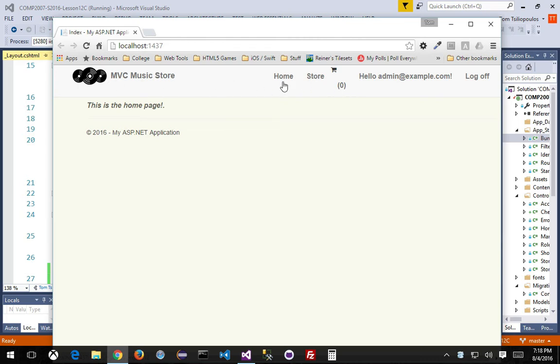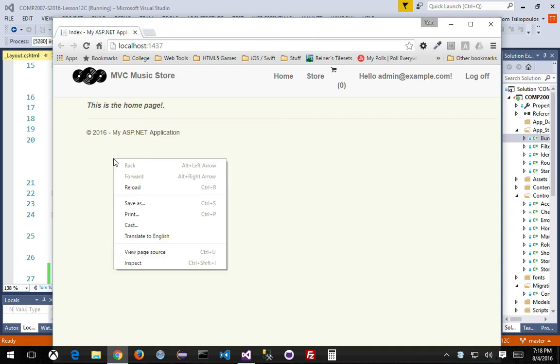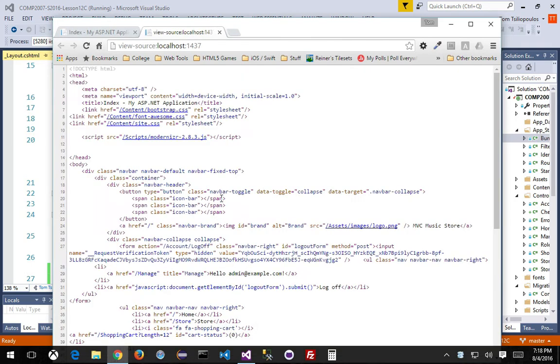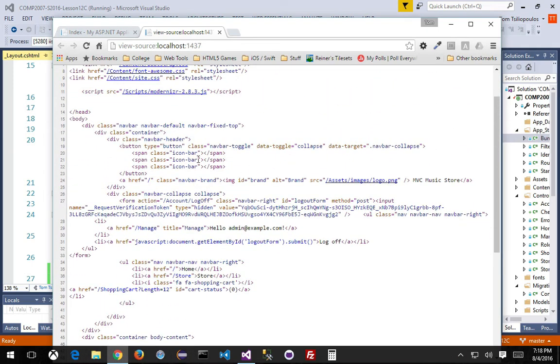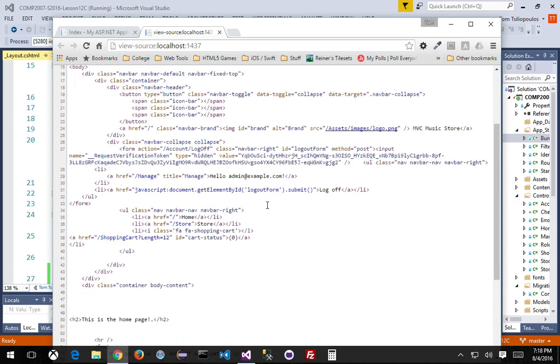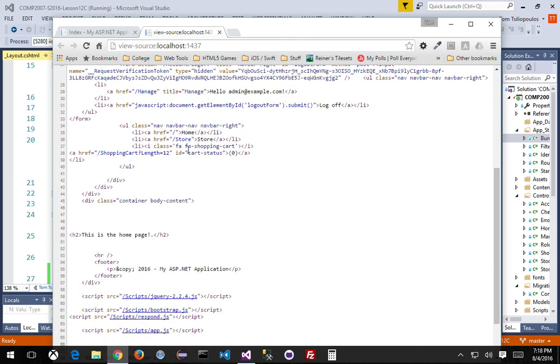So we're triggering on the actual nav bar up here, right? So we're adding this in. If I was to look at the final result, that's going to help us out. Let's do a bit of a view page source to see what we get. So we've got our header, our nav bar, and down in here we're going to see the final results. We're going to say FA shopping cart. Oh, that's not what we want. That's why we're having a problem.